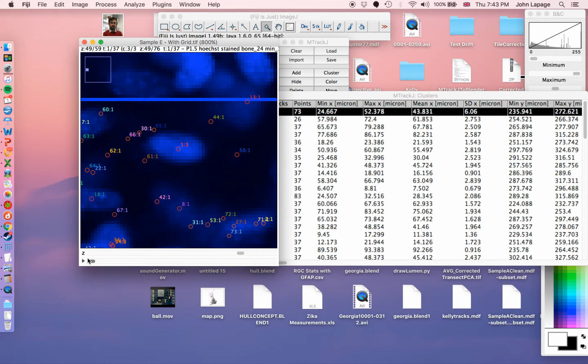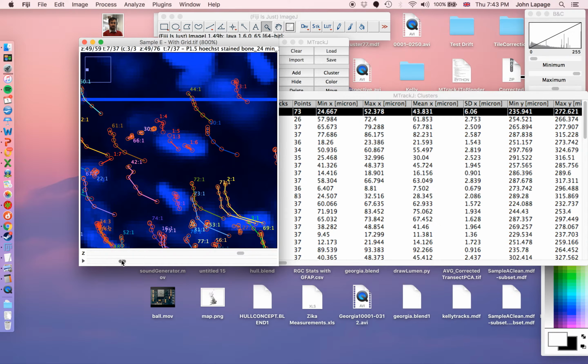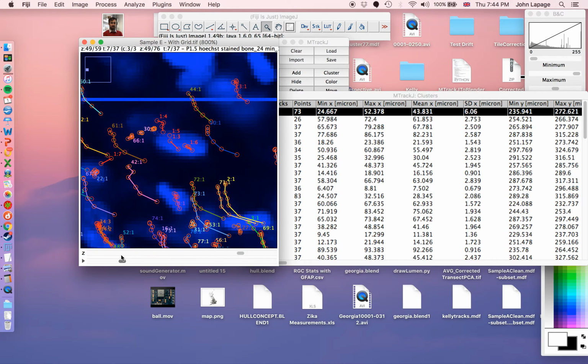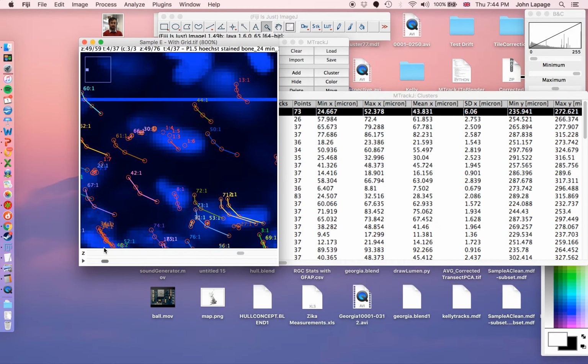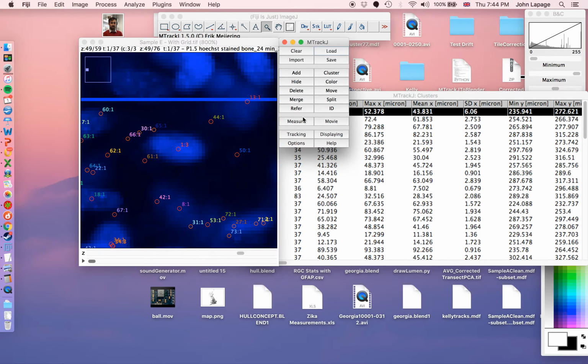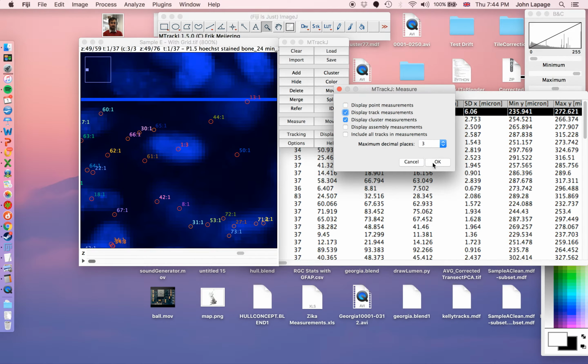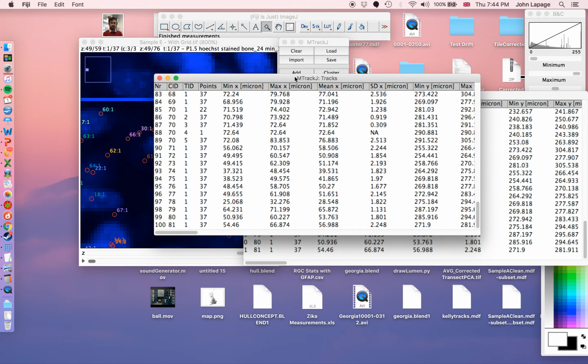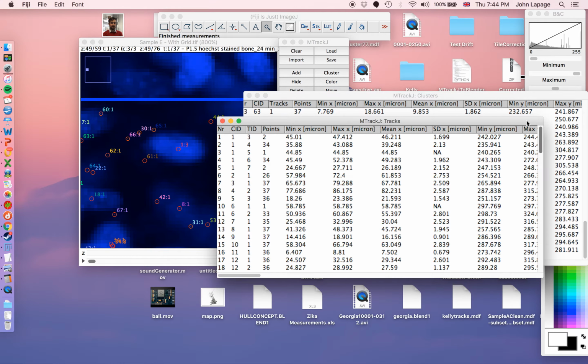You can see there's a good division there, so you've got the mother cell, which is 1, 3, and then it's dividing to 2. I'm not entirely convinced that's a division, but I think that's what the curator believes. But there must be some other track which is being bundled in with this, which we don't want. Let's get the actual track measurements up as well. So I just held down Control and clicked that again. We're looking for cluster 1, and we have tracks 3, 4, 5, 6, and 7.